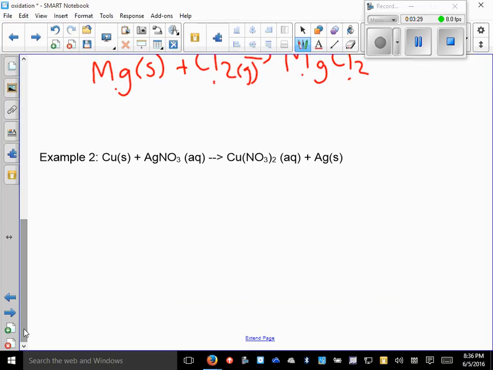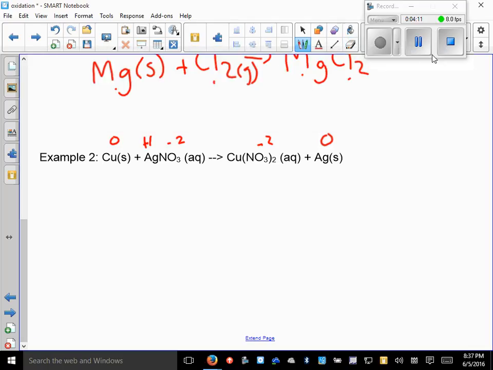Okay, next example. First of all, we have to determine what's being oxidized and what's being reduced. Anything by itself has an oxidation number of 0. What else do I know? Oxygen always has -2. That's probably what I'd do next. Okay. What's going on here? I know that Ag must have a charge of 1, because otherwise if it had any other charge, it'd have a charge of 7. I know that the ion must be +1.